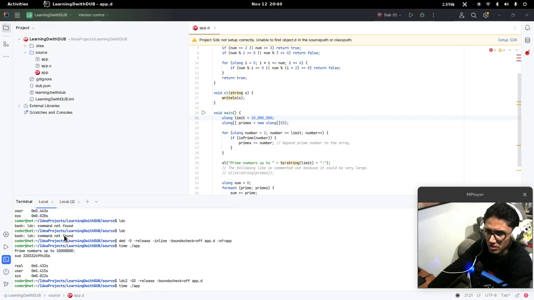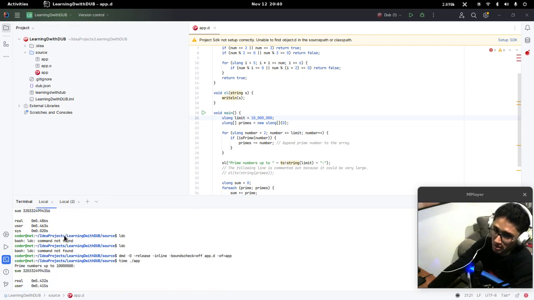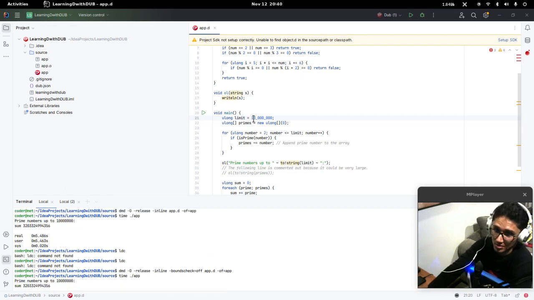So 5.3, 5.4. And in 10 million numbers, that's great. They're neck and neck. They're fast. So this is like round 1 of V versus D.